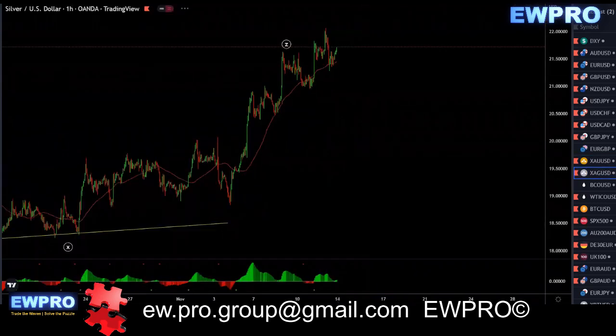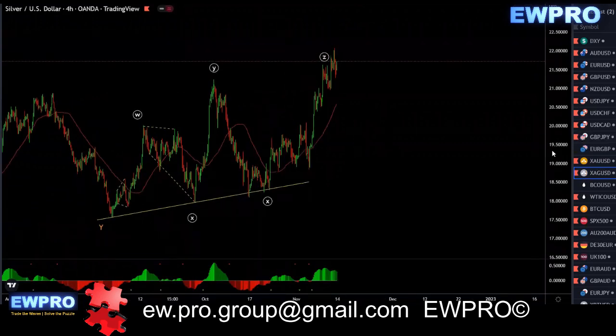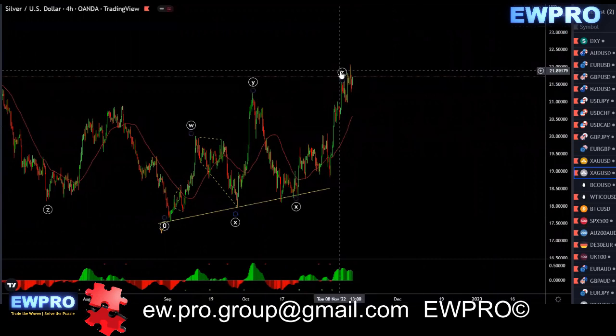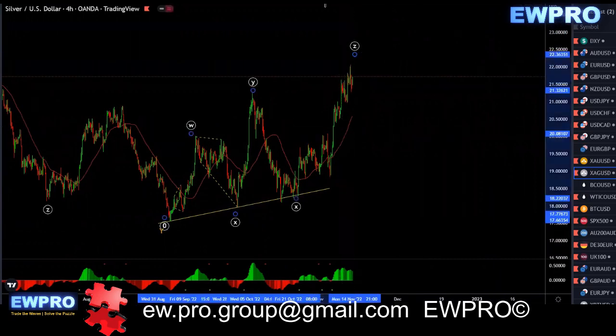Silver, quick look at silver. This one hadn't taken off as much as what gold has. It stuck to the structures that I was looking for as a corrective structure, as a WXY, X2. We had that ball hidden here again. We were looking for this to go and break the top. We do have the bearish divergence on this one, whereas on the gold, we don't have that bearish divergence. So I'd be more inclined to trade the gold instead of the silver.